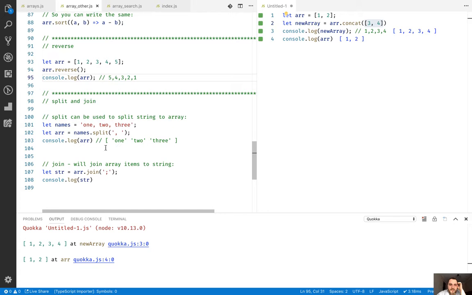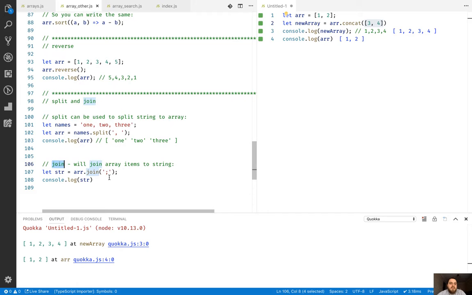Split and join. Split is a function that is applied to strings. We have a string with the content "1, 2, 3", and we want to transform this string to an array. We can use split, and we say by what we want to split. We are saying we want to split by comma and empty space. The result of our split function will be an array that has 3 elements, without the comma and without the empty space, just 1 2 3.